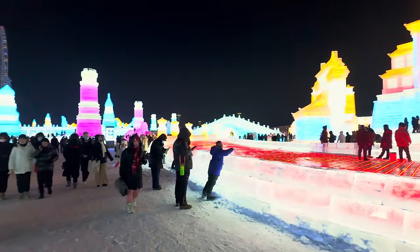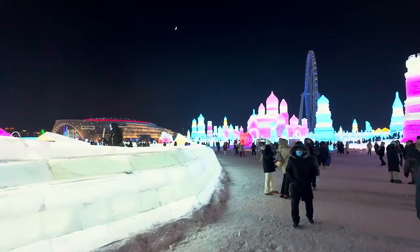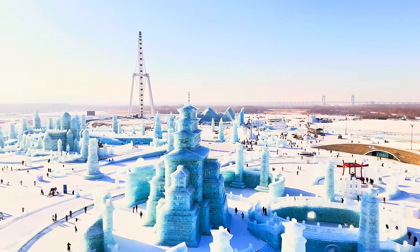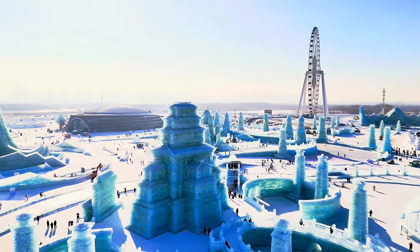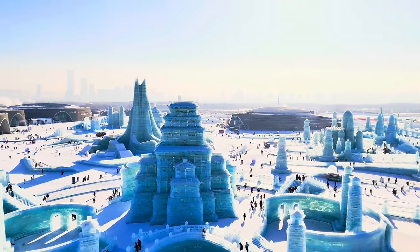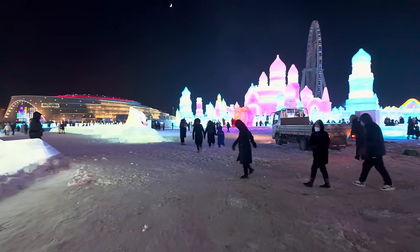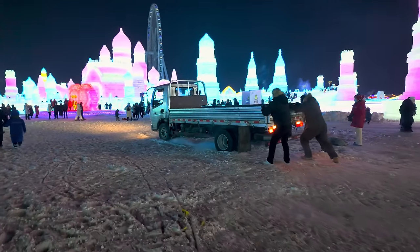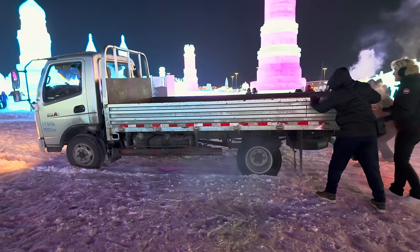It's really big, man. I'm going to work my way over to the Ferris wheel over here. It's the first time I've seen it all lit up because I've been droning it in the daytime, in the mornings. If you want to check out that drone footage video you can pop over to my Waterfly Drive channel. Oh, this truck looks as if it's got a bit stuck here — they're trying to get it out. It's got stuck in the snow. I think he's giving it too much revs — he needs to put it in second gear.